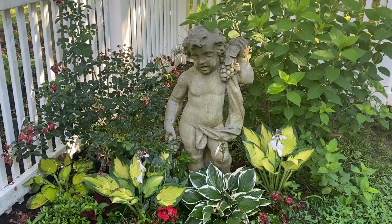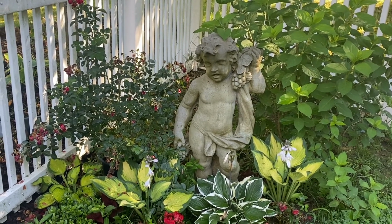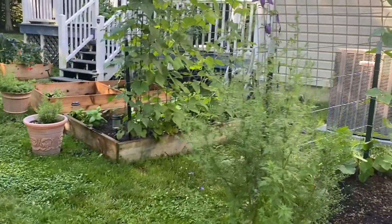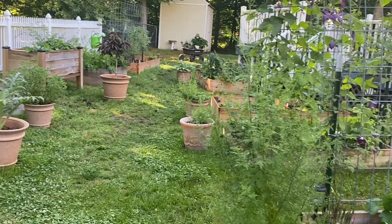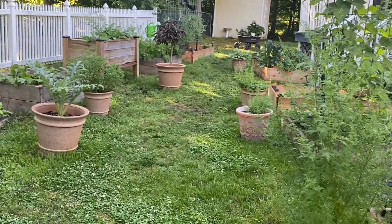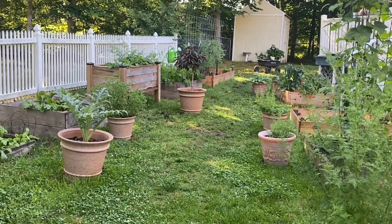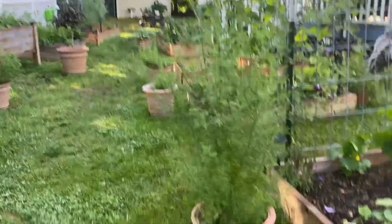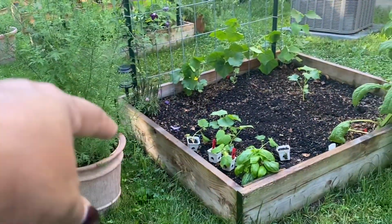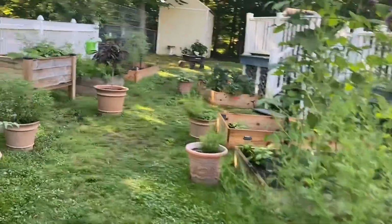I'll say that has really the feel that I want. I want to incorporate that romantic gothic feeling along with, I originally started calling this the Renaissance garden because if you watch movies that are in castles, they always have that kitchen garden with the wicker baskets, and there's usually willow branched beds, and that's the look that I originally wanted here. So I'm going to try to meld all of the ideas that I have into one garden. Hopefully it'll work. I'm not going to have the willow unless I just do a faux around these beds. I could do that. Who knows? Like I said, so many projects.